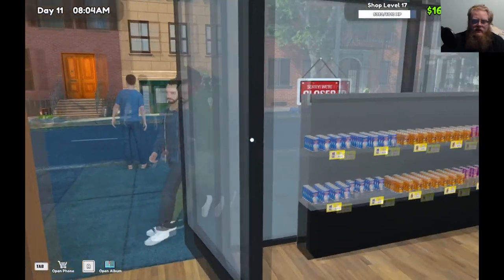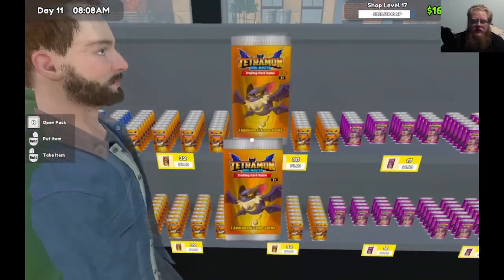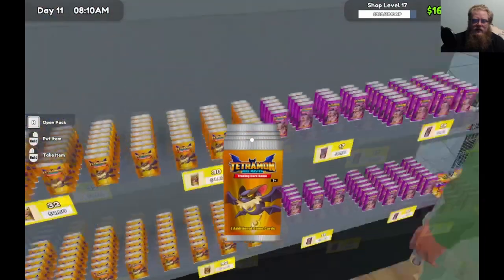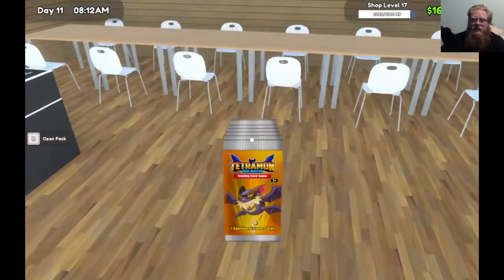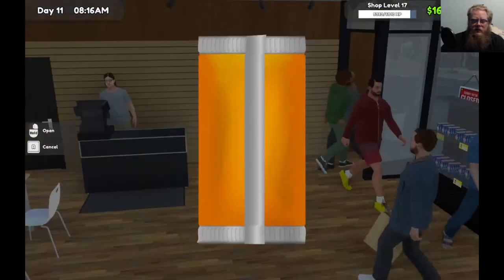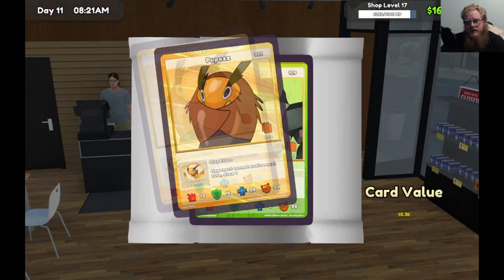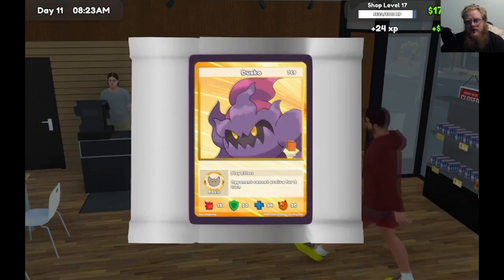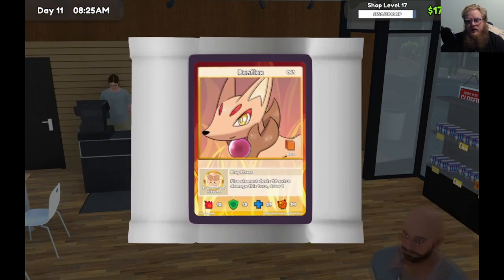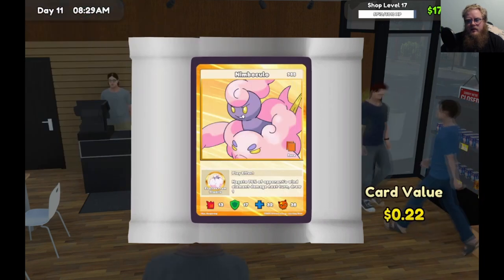Come on in, see what we can sell. And I'm going to take two of these, maybe two of these. And we got employees, so we're going to open packs. Starting out: Faz, Decimite, Dusko, Bon Viox, Jizz, Frostlix, Nimbocolo.